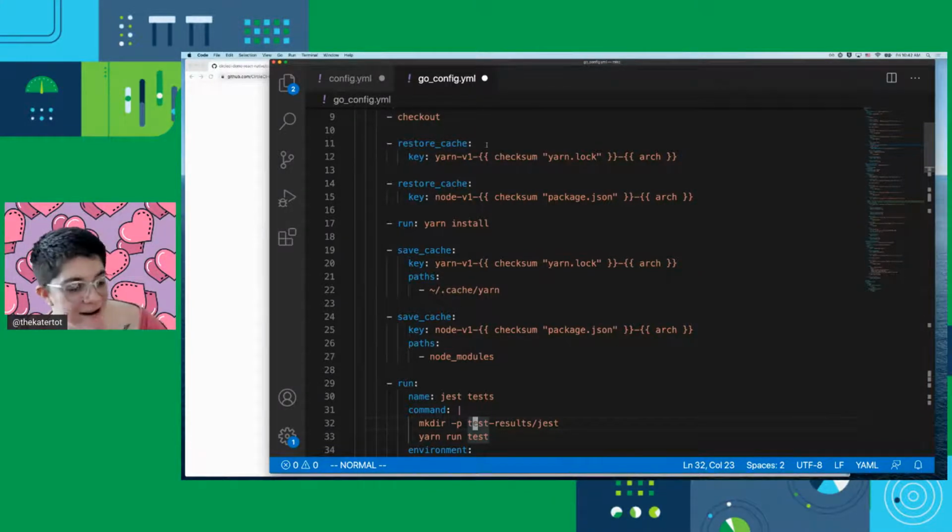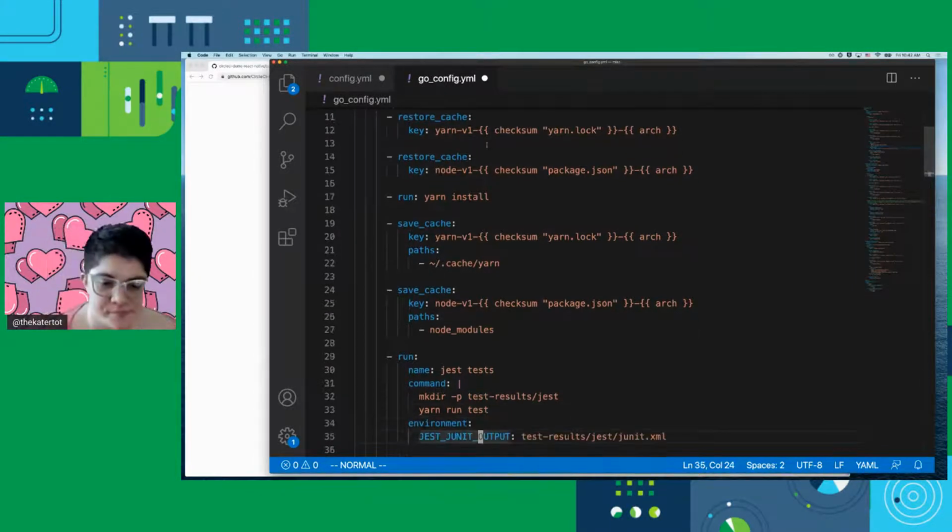It's right here. Hooray. So I am making this directory for my jest tests, and then I am running the command yarn run test to kick it off.